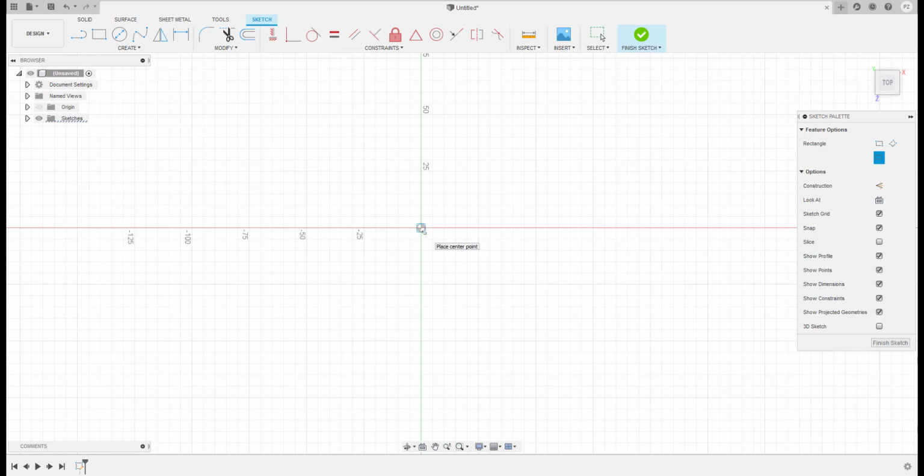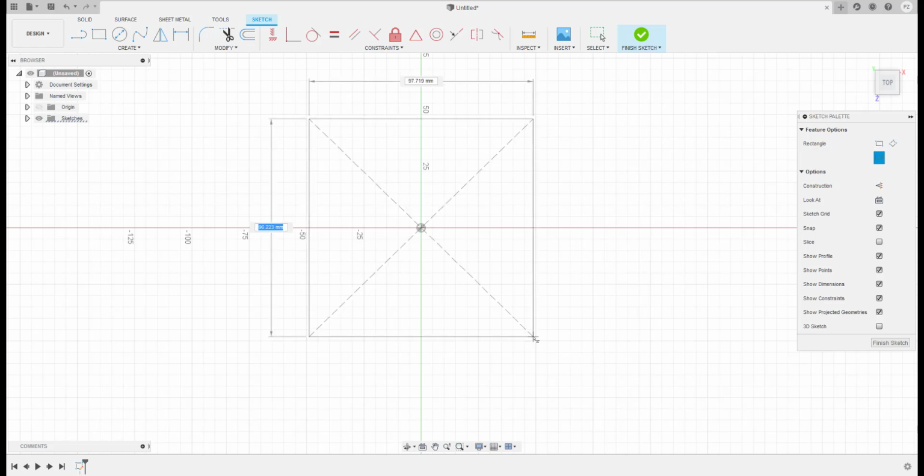I'm going to go to the origin, and I'm going to click once, and once I've clicked, I'm going to hover away, and I'm going to build this die to be 100 millimeters. So I could probably get it pretty close if I just hover and look at my dimensions on both sides. And it's 100 and 100. Well, let's say I was a little bit off, so let me just click it down there. I was a little bit off.